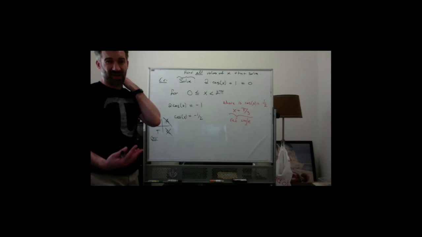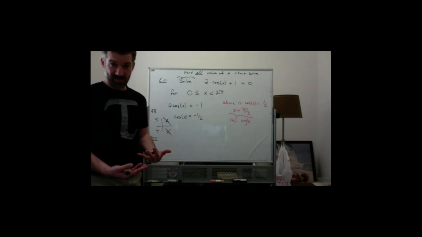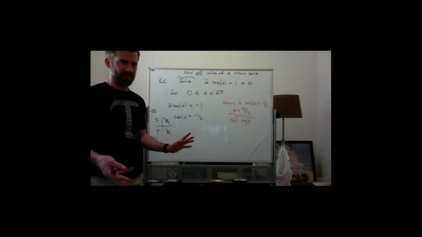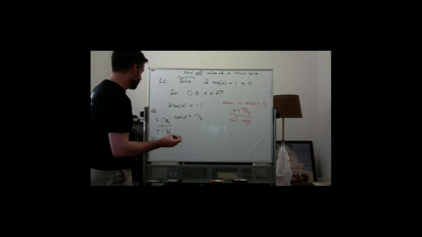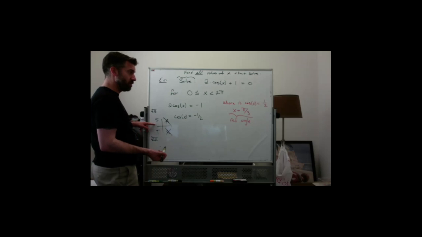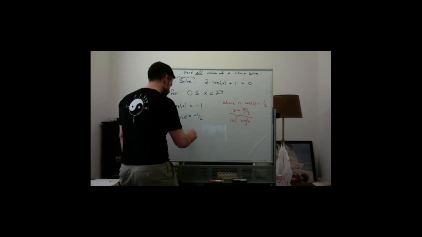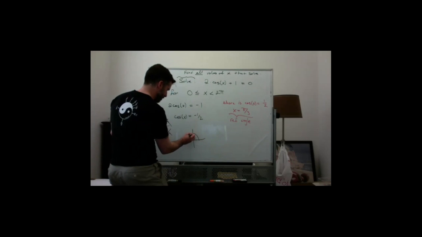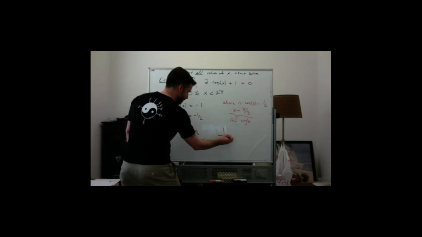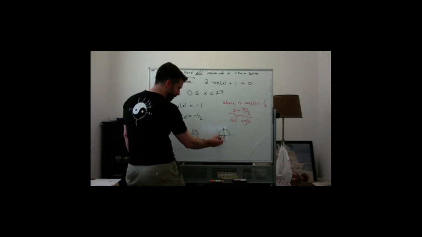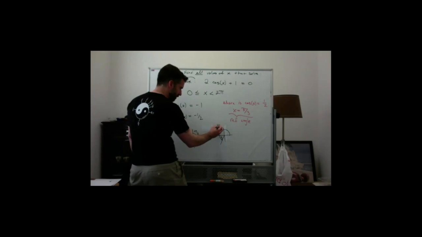Most of these equations are going to end up having 2 answers. Some of them have 1, some have 3, those are kind of weird. Sometimes you get 4. Usually, most of the time, we get 2 answers. So I'm looking for an angle in quadrant 2 where pi over 3 is the reference angle. That's pi over 3, so this angle is 2 pi over 3. And then I'm also looking for the angle in quadrant 3 where the reference angle is pi over 3. That angle we know is pi plus pi over 3, which is 4 pi over 3.